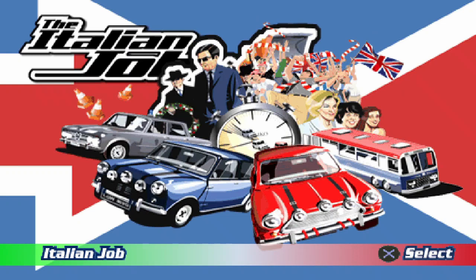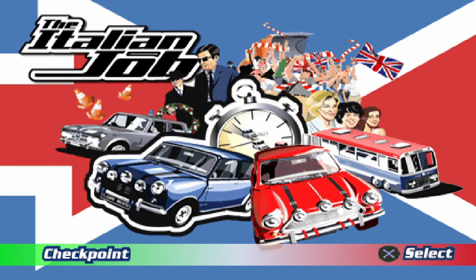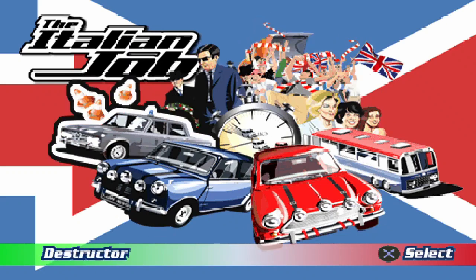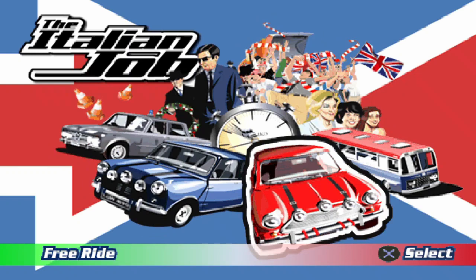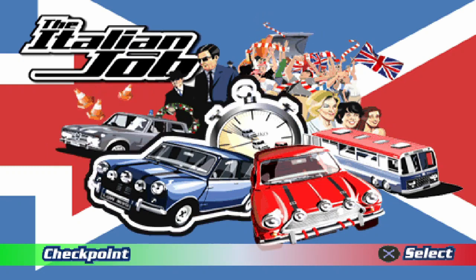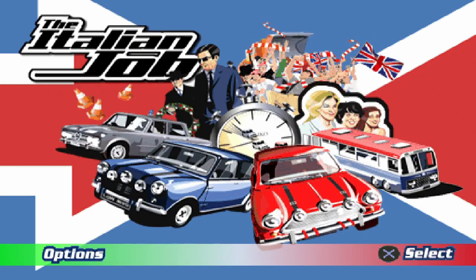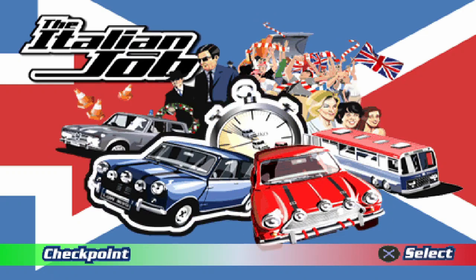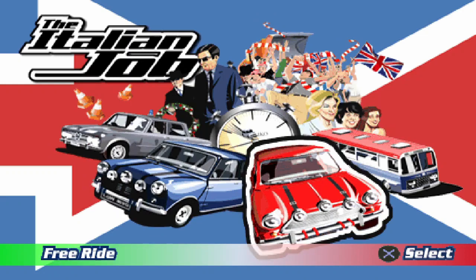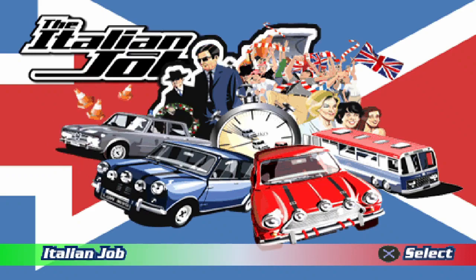And another thing, I didn't realize this actual menu is like a circle of different options. A bit like Driver 1, really, when I think about it. So we got Checkpoint, Free Ride, Destructor, Pie Play, and other stuff. I also found that there's a difficulty setting in the options. There is normal and easy difficulty. I left it on normal. If it gets too difficult in future, maybe I'll turn down to easy, but hopefully not.